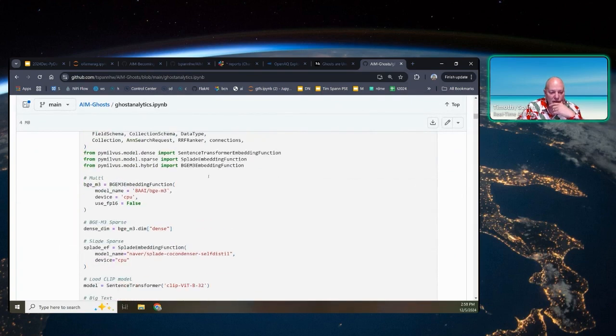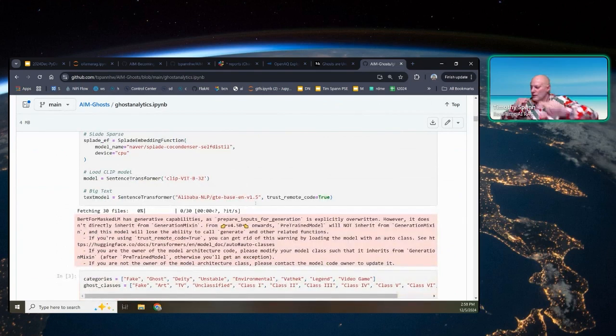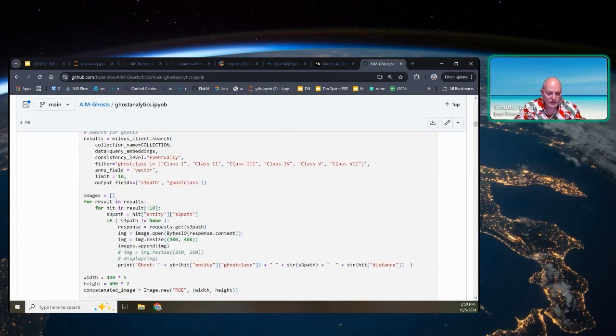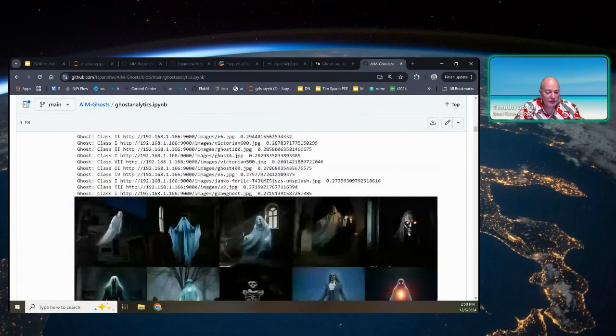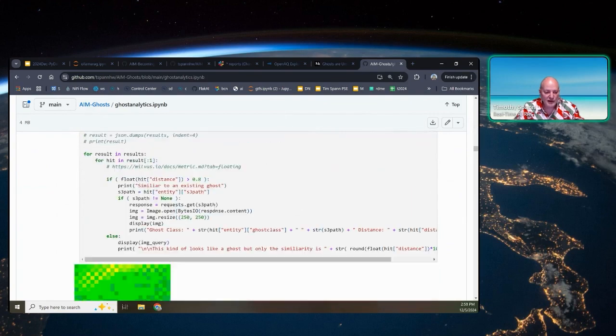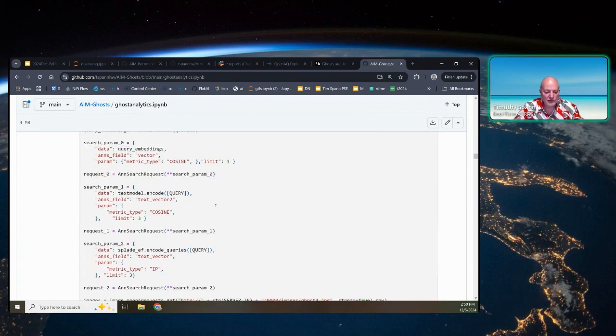If you look here, I'm using multiple models, sparse and dense ones, to try to encode the data multiple ways. Now I'm doing a search of images. It's the same for text. And here I want to find a ghost with a skull head. You do what you want to get. So I get those results back, and then I have a regular search here that's just doing one, but let's do the hybrid.